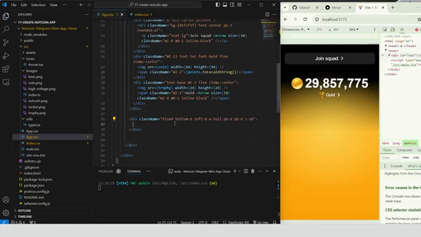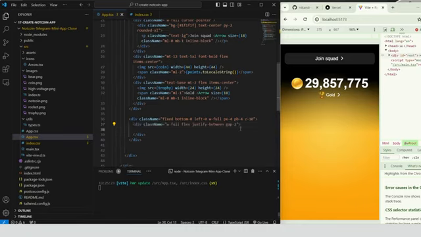Create a bottom section. Fixed positions the element relative to the viewport, ensuring it stays in place even when scrolling. bottom-0 left-0 classes position the element at the bottom left corner of the viewport. w-full sets the width to 100% of the parent element. px-4 adds horizontal padding of 1 rem on both sides. pb-4 adds bottom padding of 1 rem. z-10 sets the z-index to 10, ensuring it is layered above elements with lower z-index values.